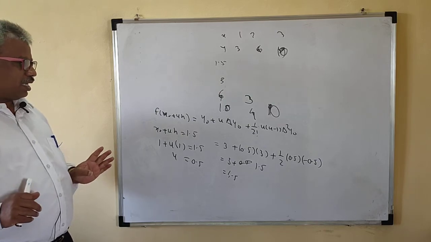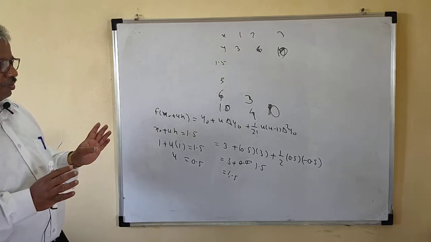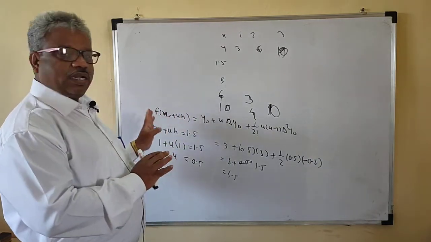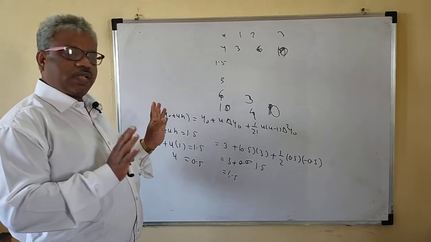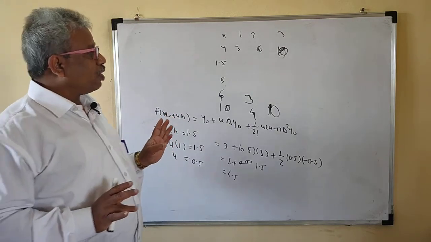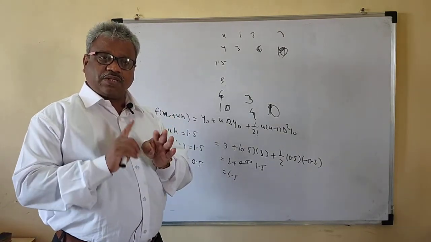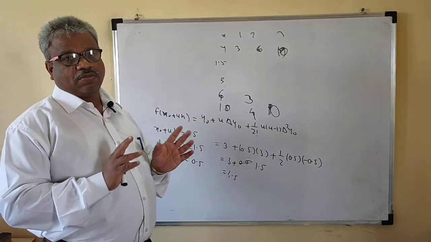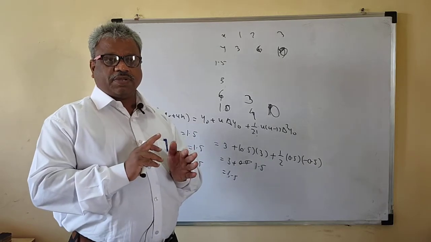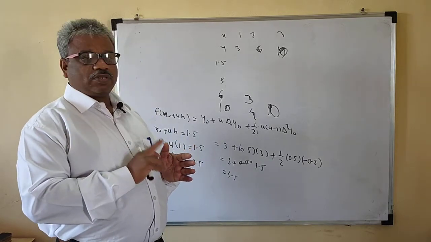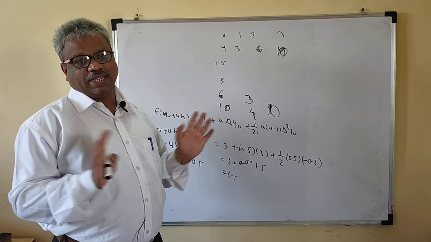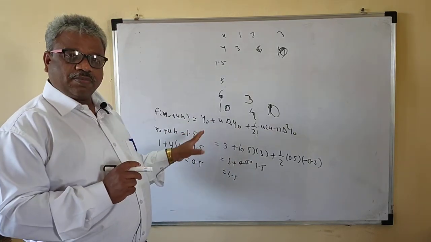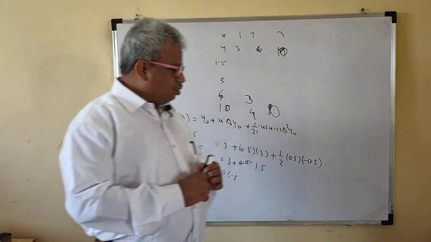I hope that you understand this. How to solve the problems? Just solve the simple problems on Newton's forward interpolation formula, backward interpolation formula, and Lagrange interpolation. Try to understand the meaning of forward difference and backward difference. Remember all the formulas for the shift operator, forward difference operator, backward difference operator, and their relations. I hope you understand this one. Try to solve a number of problems on it. Okay, so we'll stop here.